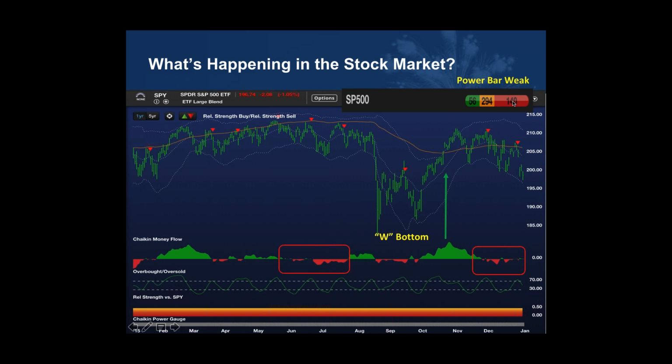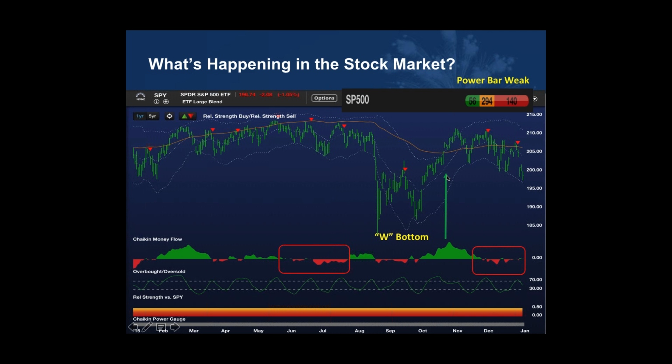Well, there are many more bearish than bullish power gauge stocks in the S&P. The fundamentals for the S&P 500 stocks, and now the small caps in the next slide, have been deteriorating since April. There hasn't been but two days since April when there have been more stocks with bullish ratings than bearish ratings in the S&P 500. So the power bar has been weak. And that means that the broad list of stocks is not participating. And now again, money flow failed to rally into green territory.